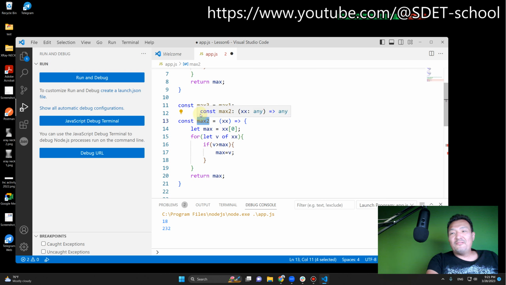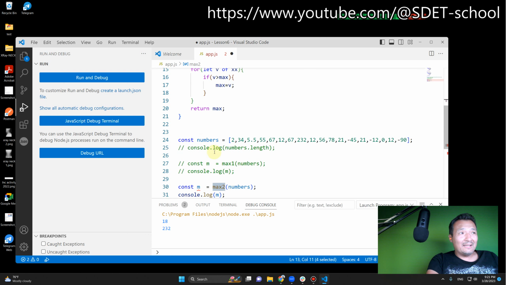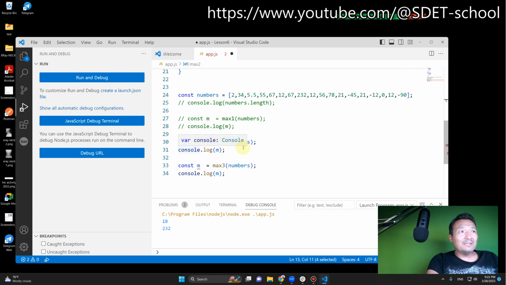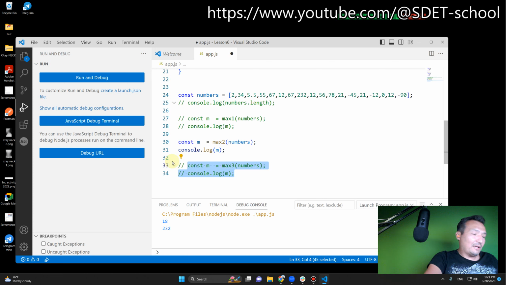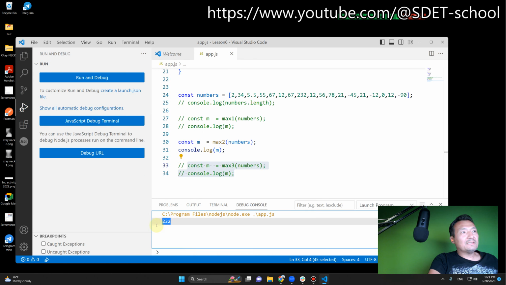Max2, it's a variable, but yes, actually it's working absolutely like the name of the function, absolutely correct. So if I comment this out, save it, and run this program, I will have the same result.